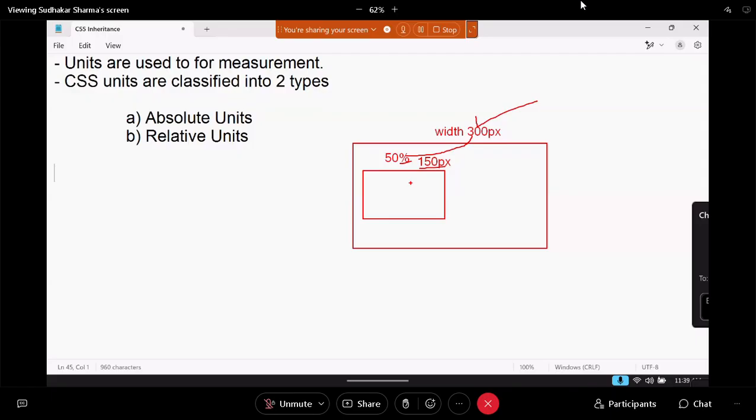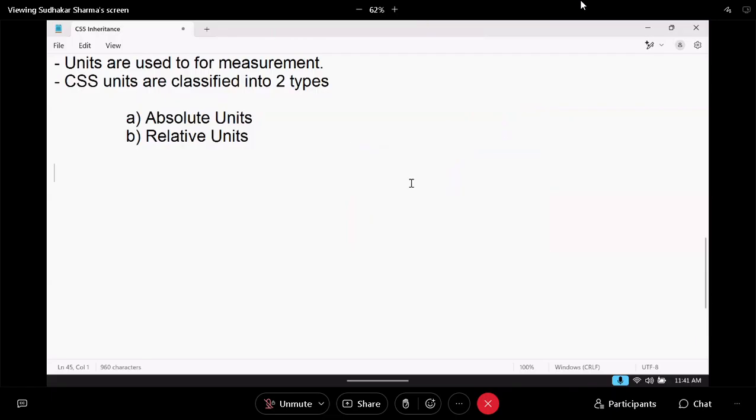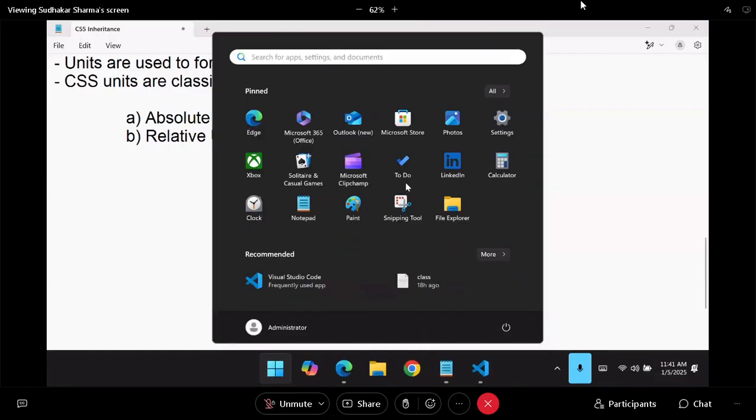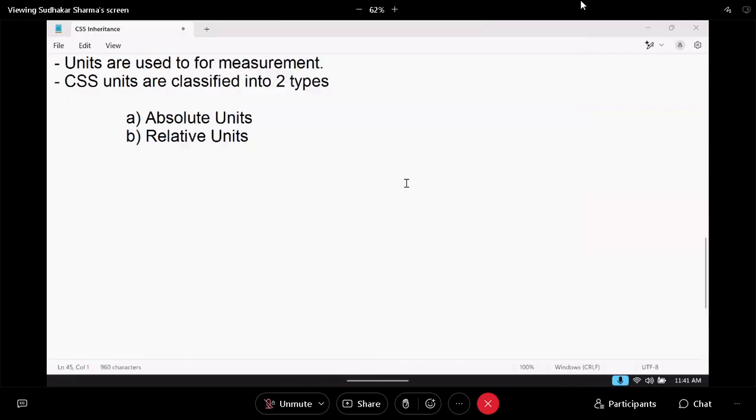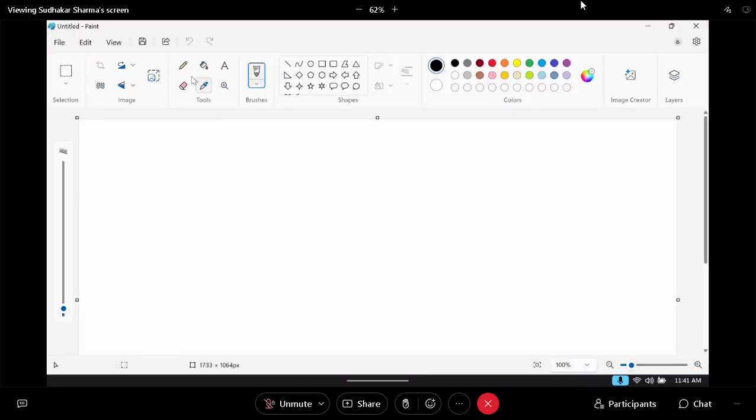So what absolute units are available? Actually, so many are there. Finally, the browser understands only pixels. What does pixel mean? For example, I am drawing a line, a very thin line.